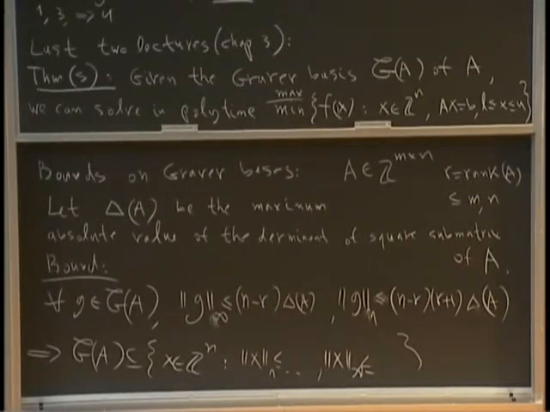Okay, so at least we know something about the Graver basis. But we now want to discuss classes where we can actually compute it in polynomial time. These classes will look a little bit restricted in the beginning, but they are very natural. I'll give applications, not today, but tomorrow. So they are very broad classes.